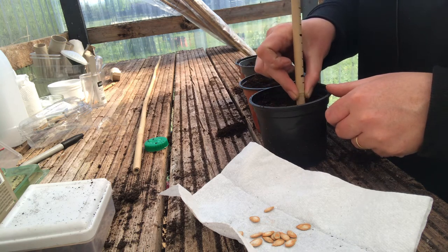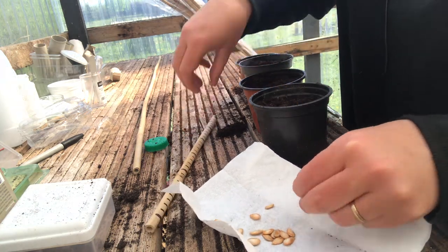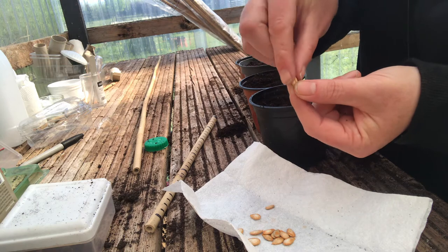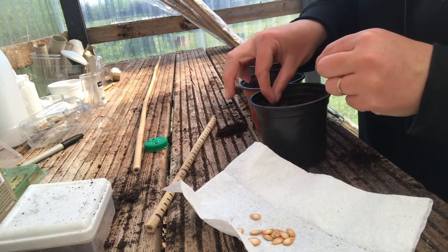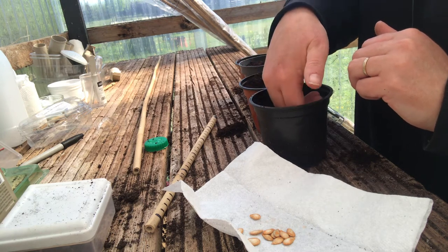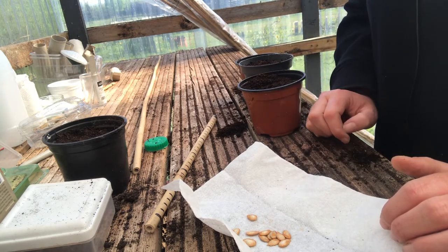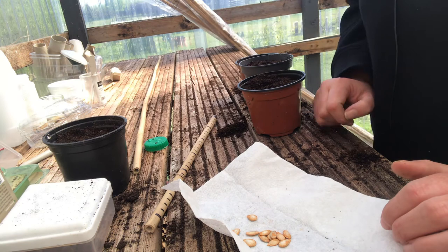Just putting two in and making a little hole. When you put the seeds in, you're going to put them pointy edge downwards, because it's the pointy end the roots actually come out of, so the round bit goes to the top. Just place them in, cover over, and gently firm — not too hard. I'm going to put these pots into a container of water so that they'll soak from the bottom up. We'll come back and see if anything grows — it's only for a bit of fun. Remember to label, and let me know how you get on!